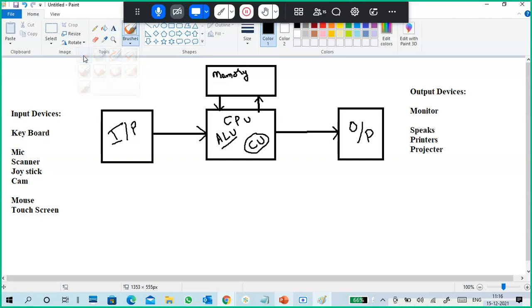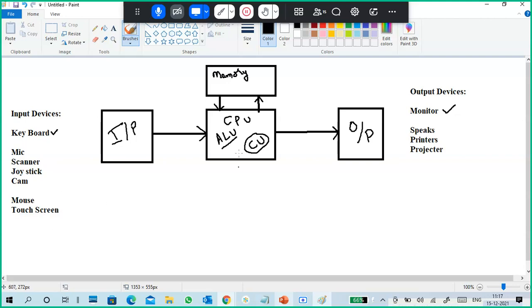So standard devices means without a keyboard you can do nothing with your computer, right? So you have to give some input by a standard way. Remaining are next. Monitor: without looking at the monitor, what can you do? I am able to see my monitor, so I understand what I'm doing and what is going on. All the remaining are optional ones only. Again, I told you mouse is a pointer device.